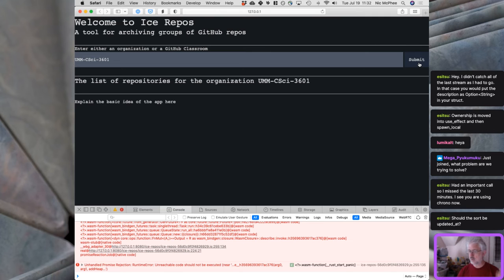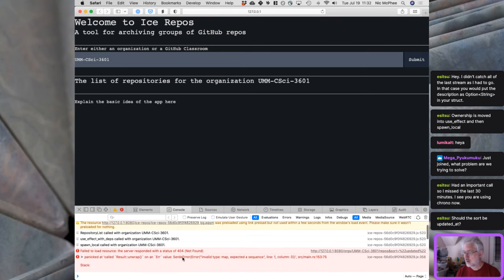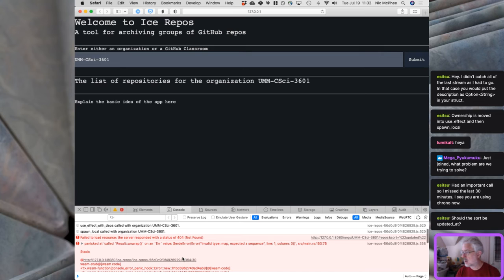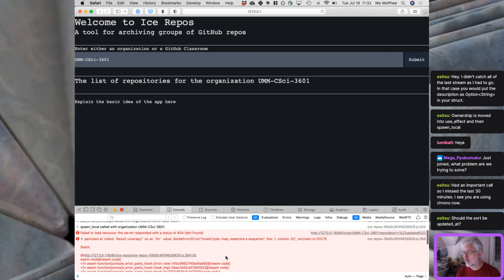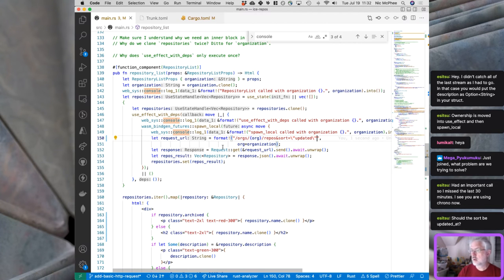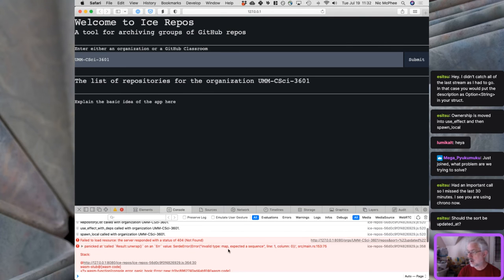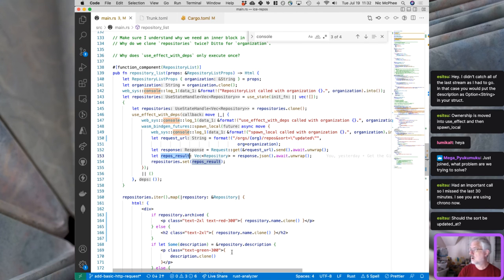And boom. No! We did not get what we wanted. Line 153 died. Yeah, so when we attempted to parse, it barfed. And it's because we get the 404. So that didn't work.